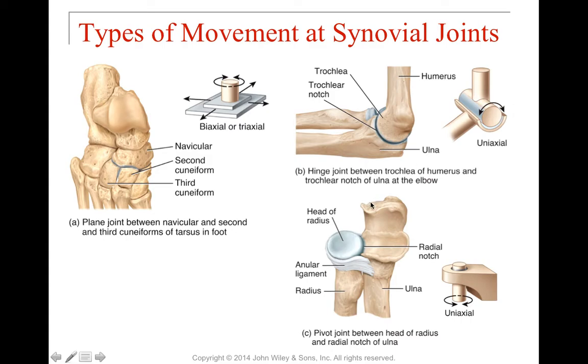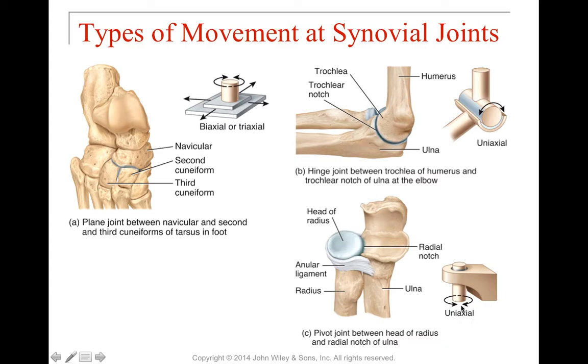All right, here we have the ulna and the radius and the head of the radius that are all connecting. Here's the radial notch. And this is basically going to be the pivot point between the head of the radius and the radial notch of the ulna. Right, and that's going to allow us to have rotational range of motion. This is in the wrist, if you guys are curious, right? The elbow would be this way, and this would be the wrist.